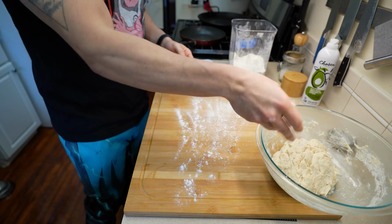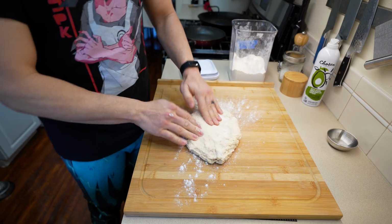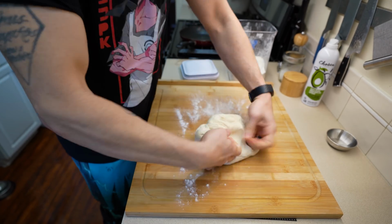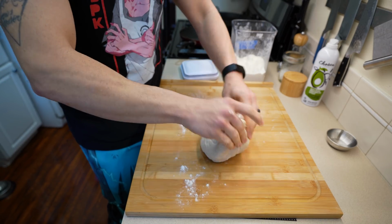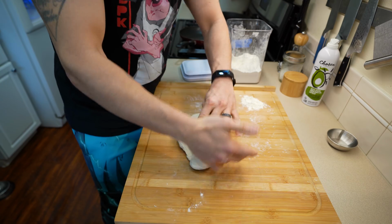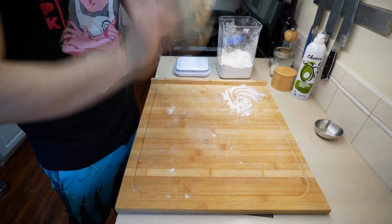On a clean cutting board, drop just a touch of flour so this way it doesn't stick too hard, and sprinkle a touch of flour right on top so this way your fingers don't stick to the dough while you're working with it. Now you are going to knead this for around 8 to 10 minutes depending on how much gluten you can develop with your gorilla knuckles. I did knead mine for around 10 minutes just to make sure some gluten was fully developed, but you're really looking to make sure that this dough becomes slightly shiny.